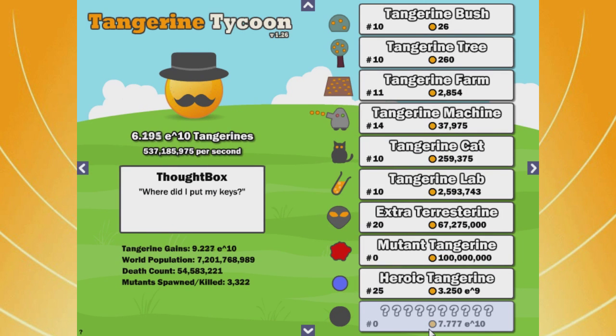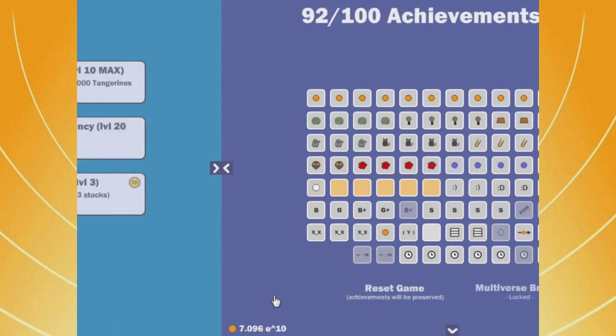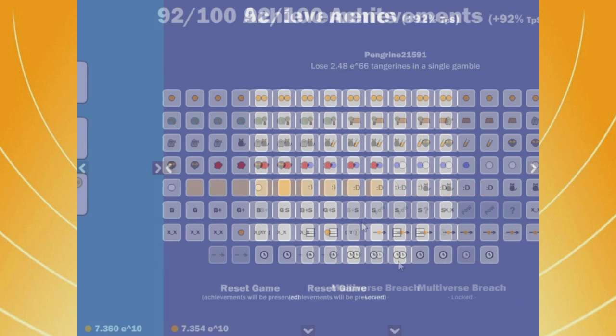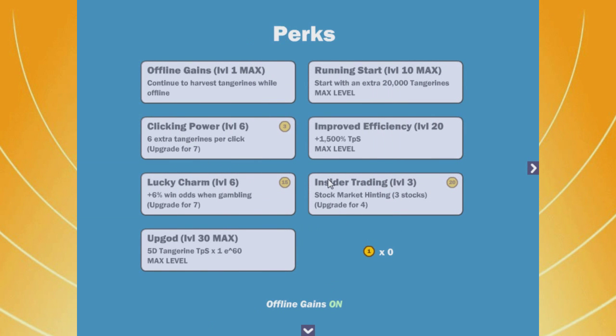We get this ultimate 5D god tangerine which spawns more humans and stuff, and once we have at least one of those, we can do a multiverse breach, which is not a reset. I mean, I've been saying a reset all this time, but what I've actually meant is the multiverse breach. There's also the other reset, but that doesn't give you any perks. If you want coins for perks, like you can buy perks, you need to do Multiverse Breach, and you can do that if you have at least one 5D Tangerine. And the Multiverse Breach gives you coins, and using these coins you can then buy the perks the next time you play the game.